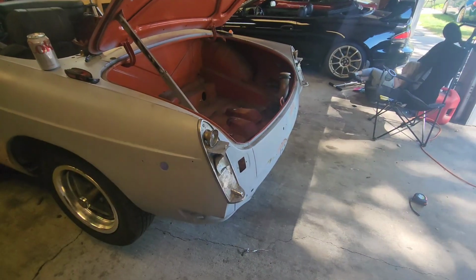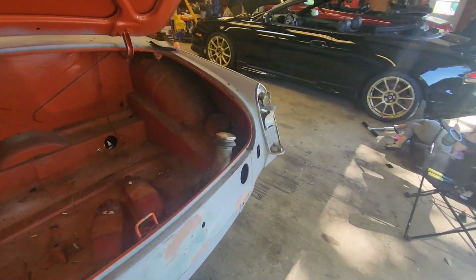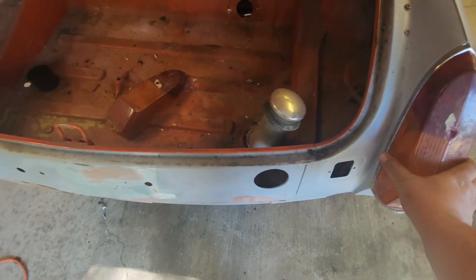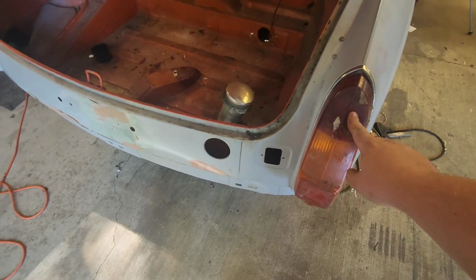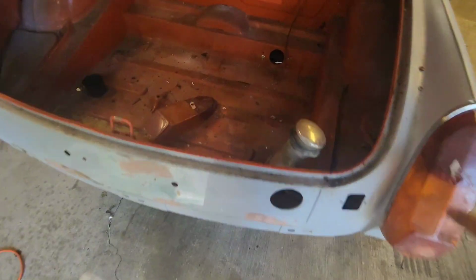But yeah, so the goal is to make those work this video. And from there, I don't know, we could move on to the headlights. I just don't think that's going to happen this video. So I have the taillights themselves mounted in here. Here's the lenses, just to give you guys an idea of what is where. Taillight or turn signal is here. Taillight brake light is right there.